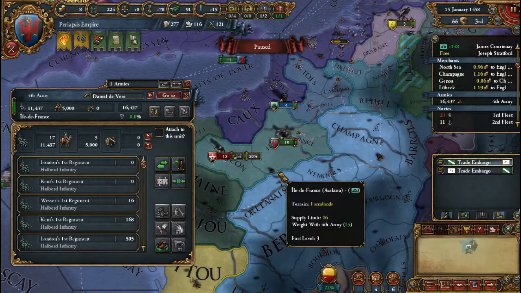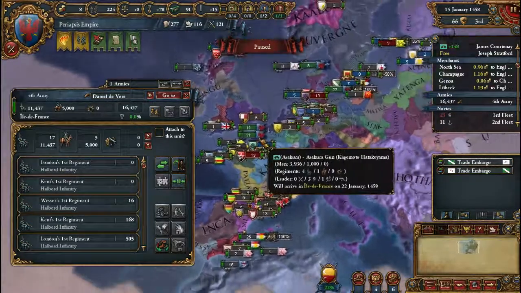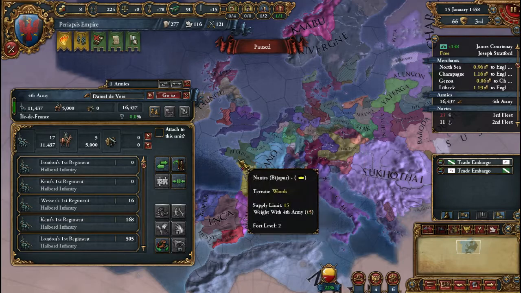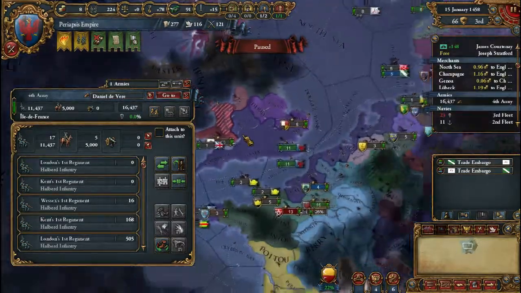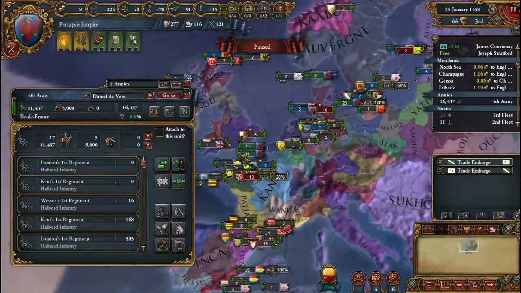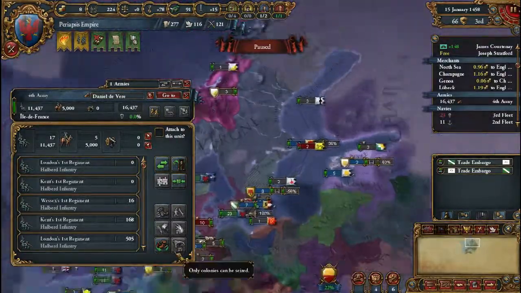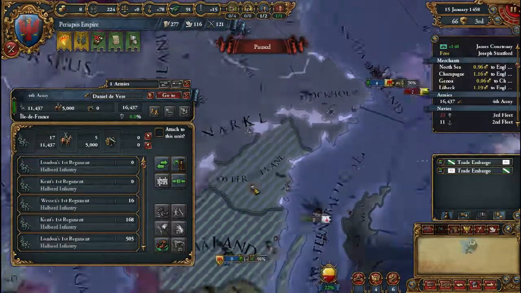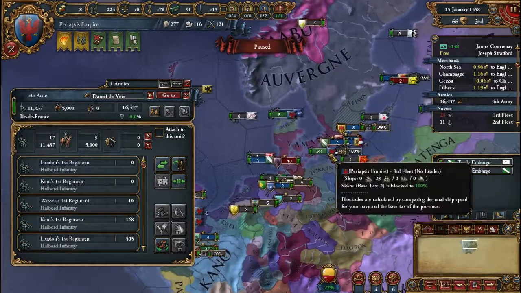Now I'll end the video here. I've been Periapsis. This has been Europa Universalis IV with the Periapsis Empire. Looking quite nice. Got 3 provinces extra since the beginning, which is quite good. And we're just in a trivial war against some tiny one province minor that doesn't really matter.